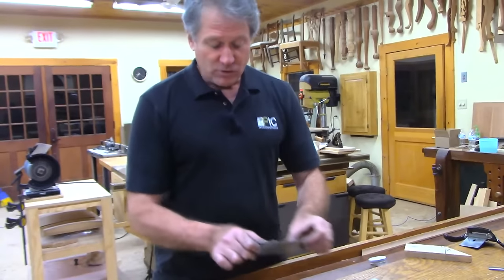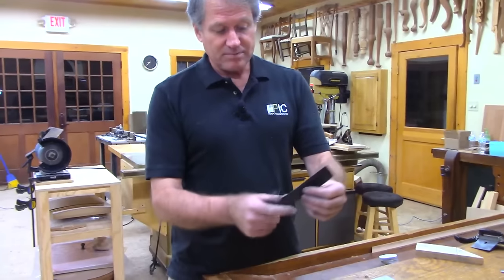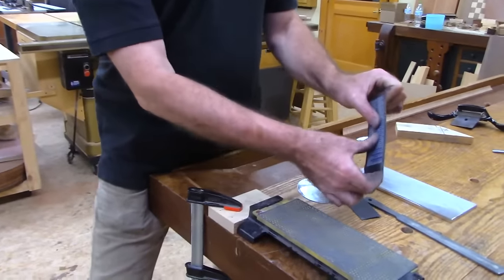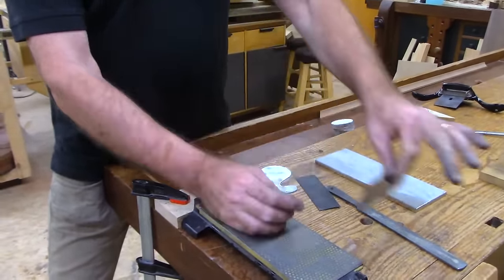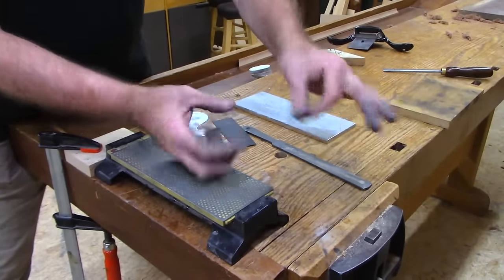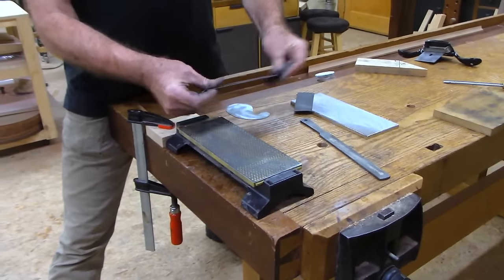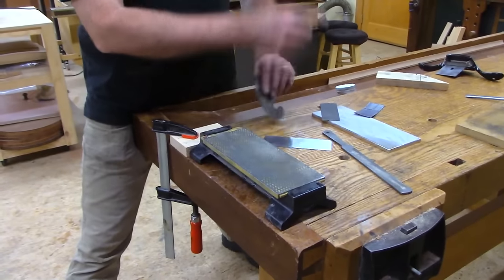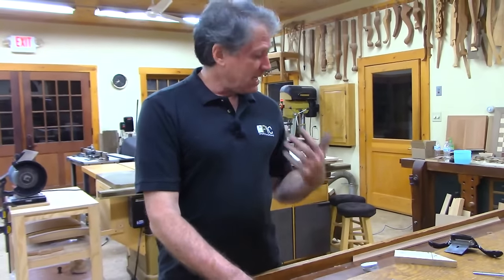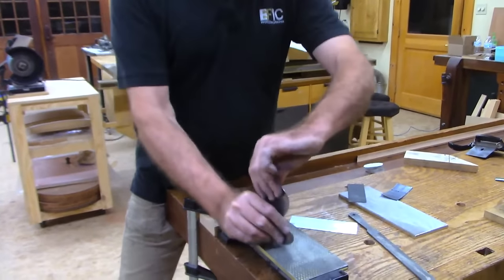As you're using the scraper and flexing with your thumb on a large flat surface it'll get hot and your thumbs will actually burn. So you can take refrigerator magnets, cut them up and set them on there — it's like a holder and your thumbs are back here so they won't get hot. It also works as a nice spacer when you've pushed a burr on one edge and want to push the other edge — you can clamp it tightly without crushing the burr you just made. The ultimate holder for the card scraper is what I want to show you with the number 80 — that's essentially what it is, and it saves your thumbs.